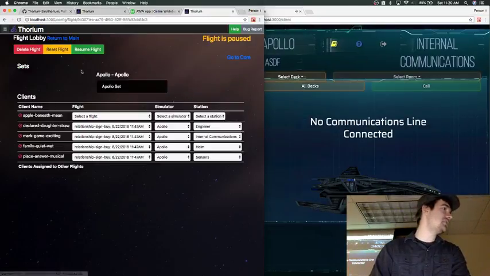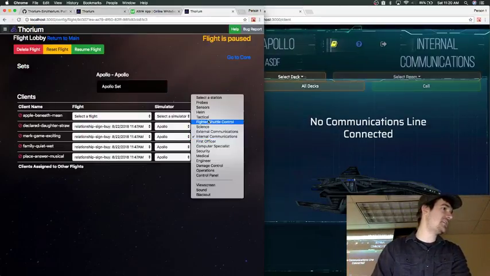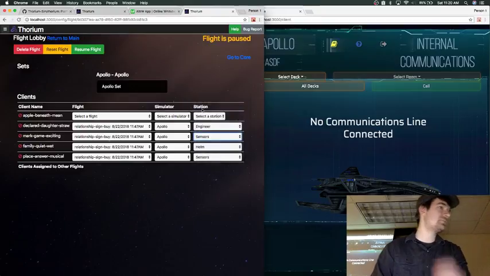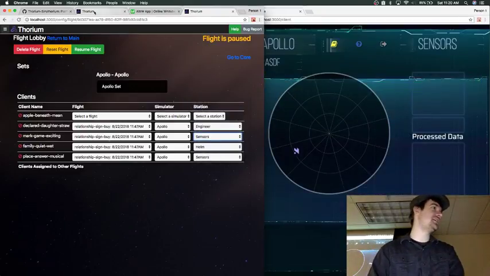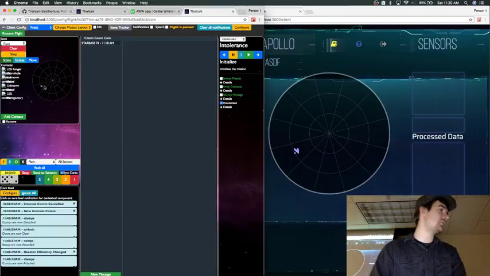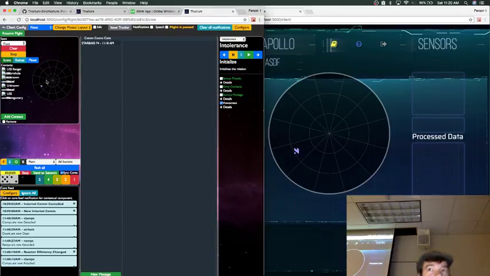And I'm actually going to have this be sensors. And we got our fancy sensors grid here, and we've got our little sensors contact. Let me go back to the core. And you can see here on my sensors core, you can see the contact. And anytime I change anything here, it's going to update over here on their screen. Pretty simple concept, right?